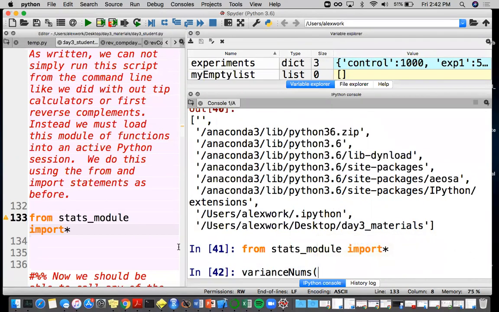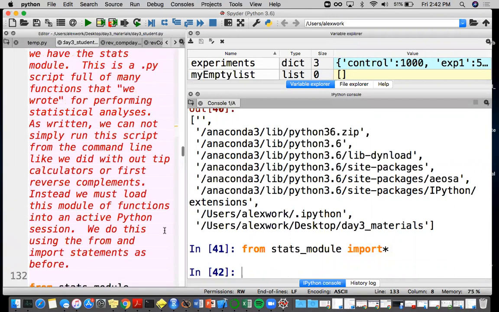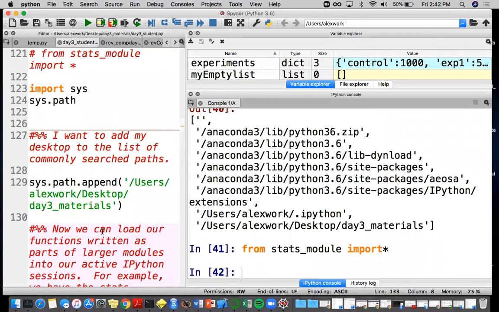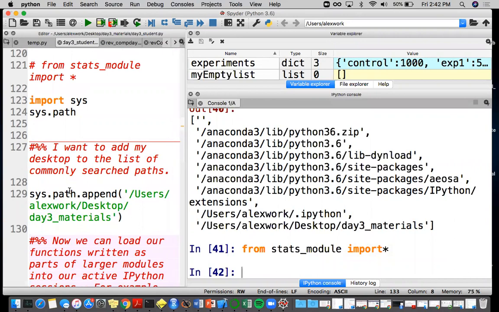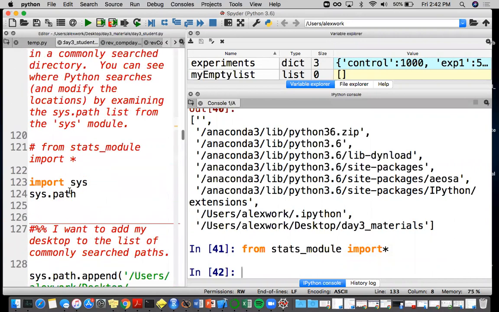Hang on. When you tab completed, when? Even at the very beginning, before we added that folder to the path, when you did import or from stats module import and tab completed, it was there already. Same as for me. Oh, I didn't know that. I didn't see that. I thought I was just typing. For me, you did tab complete, and it was under there. I don't know if it was just guessing, but if it wasn't a part of the path, I was confused.